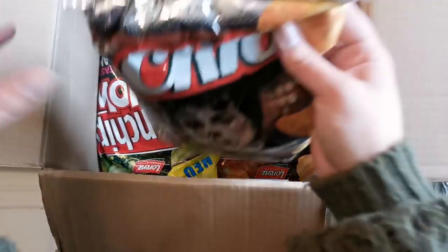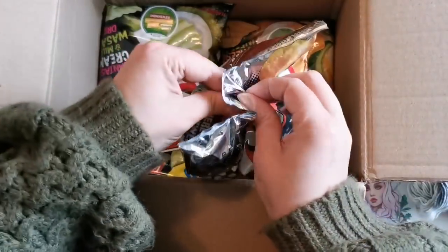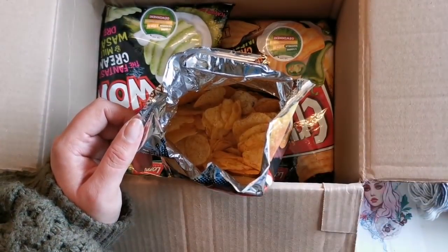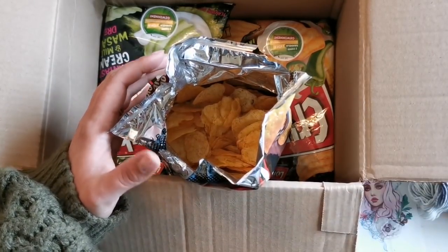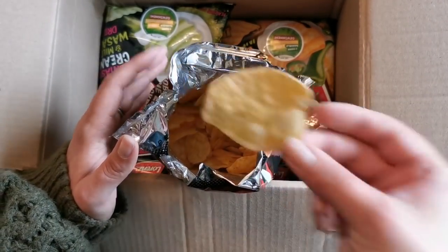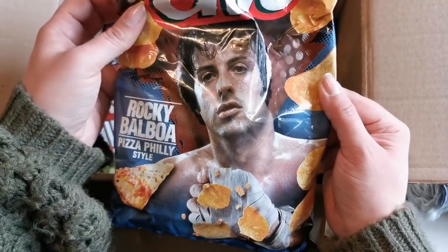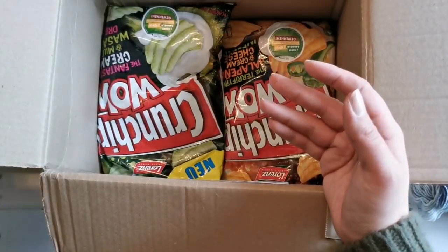I'm gonna have to try these, aren't I? I'm gonna try them. Why not? They're a few months old now, so I better get into them now. Let's see. Smells pretty good. Whoa. That does taste like pizza. Cool. That's yummy. Yeah, having a sweaty Sylvester Stallone on the bag kind of puts me off a little bit. Not gonna lie.